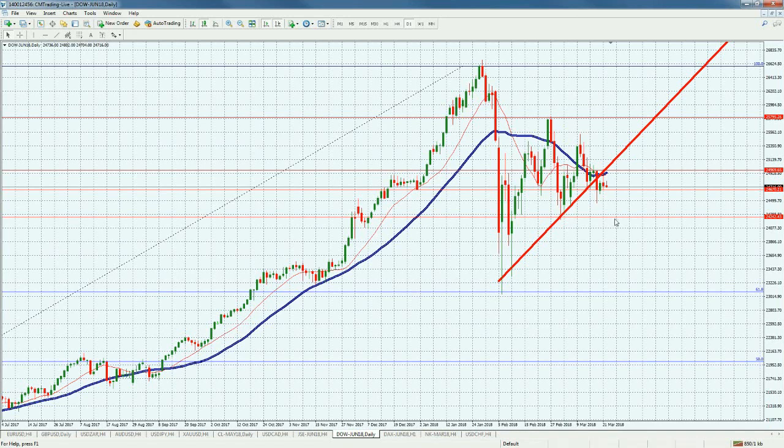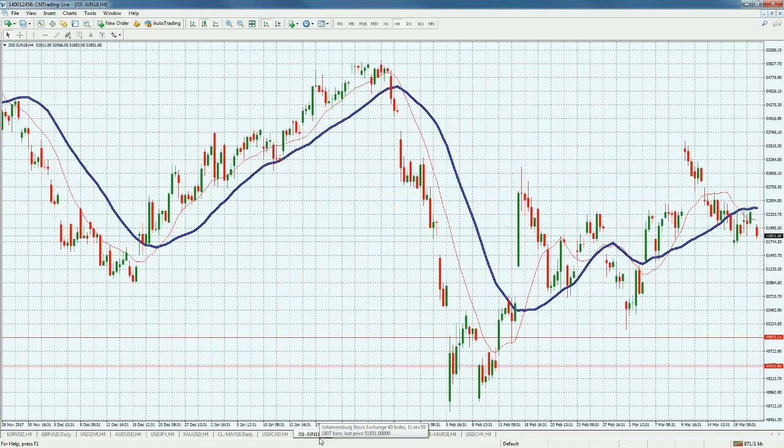I think that we may test this 24,200-ish level, maybe the bottom of 24,000 once again, if we do continue going up. But I don't think that that's the case. Let's see as the corporate earnings actually come out and some of these companies start reporting their earnings. If it is positive and some of the bellwethers like JP Morgan, like Amazon continue to show positive news, I think then we'll get that confirmation maybe to go on the upside. But just generally speaking right now, we look like we're trading in that range. So something to consider is to buy the bottom of the range, but looking for scalping opportunities for sure.